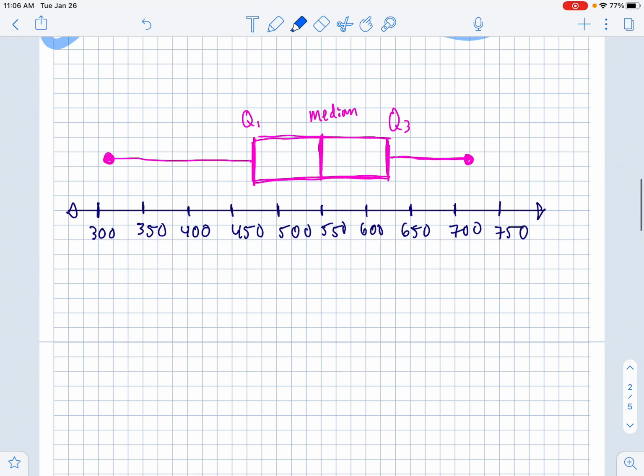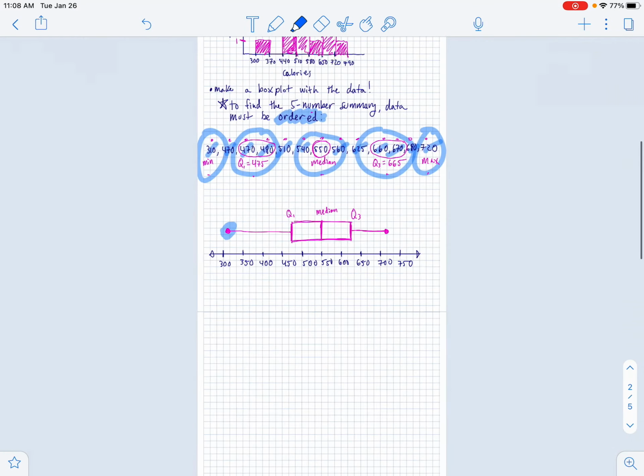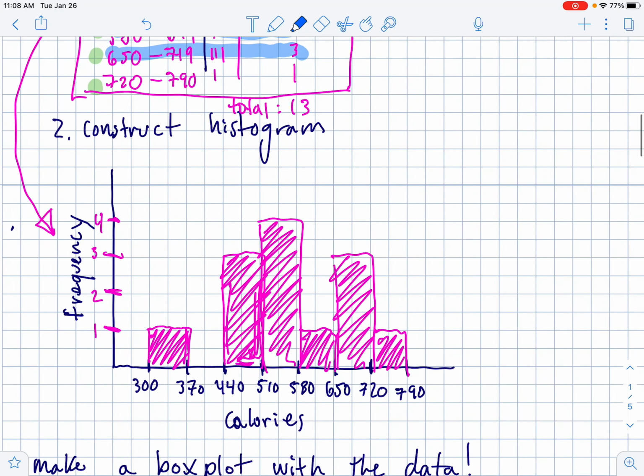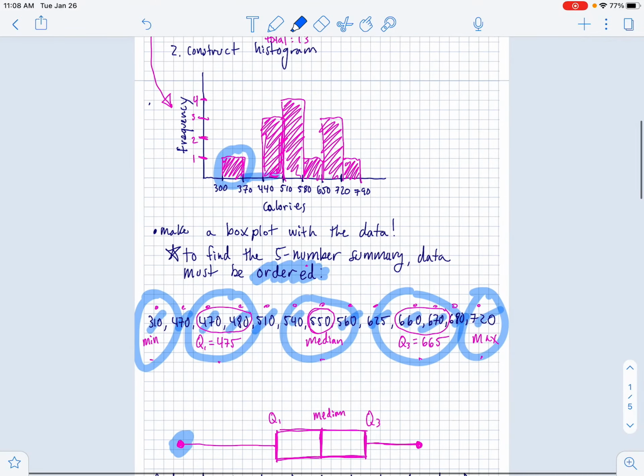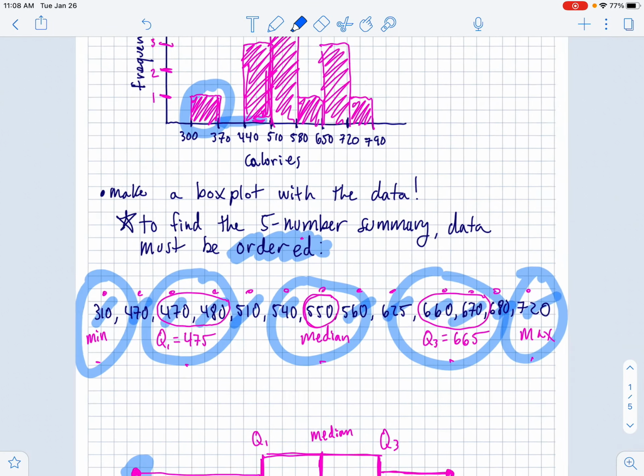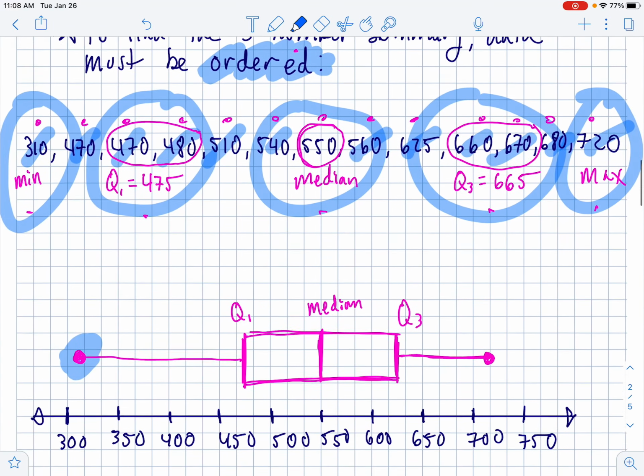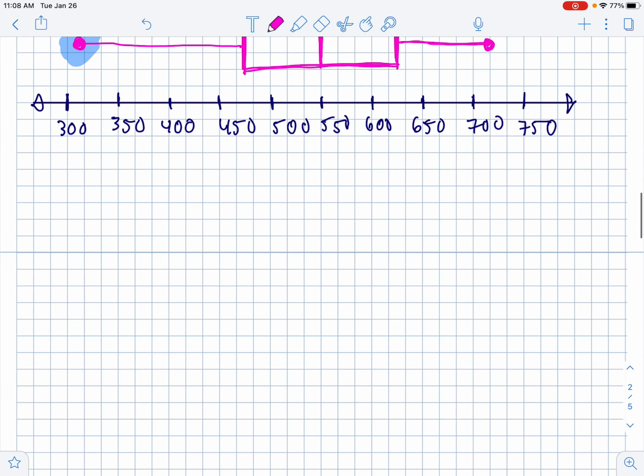Some people might look at the first piece of data right here, the 310. Like if we go back to up here, do you see how the 310 is kind of pulled away from the data? Some people might say, well, that's because it's an outlier. It's not connected to the rest of it. Then there's this question of, well, how far away does it have to be from the data to be officially considered an outlier? So a quick note about outliers.